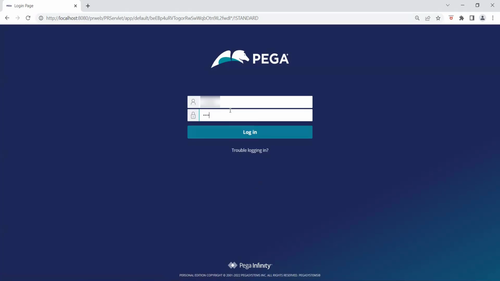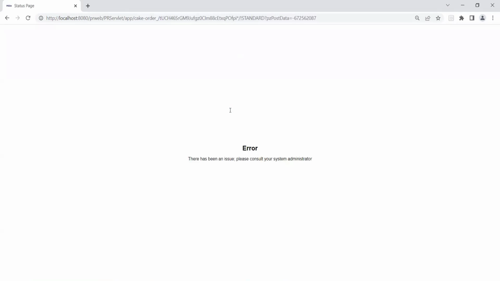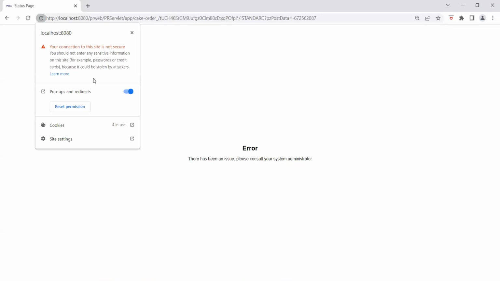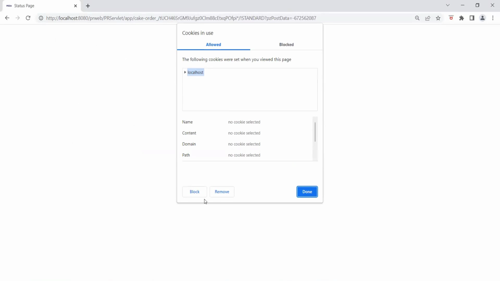See, you will face some issues in this personal edition, okay? So you try to reload it. You do one thing. You log in with admin. Administrator is there, and the password might be installed, right? Try to log in with that operator. You click on that eye icon after HTTP. You click on cookies. You clear the cookies, remove. Click on done. Now you reload it.